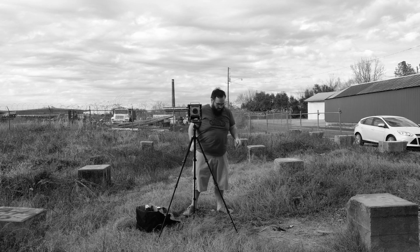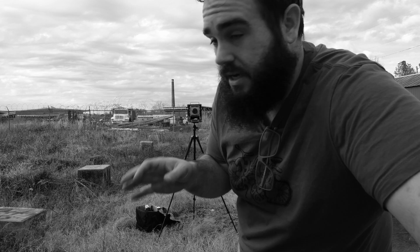So what I just did, I just set up the tripod, got the camera on it, set focus, and focus should be around the bushel of cattails that's directly behind the camera right now. It's center frame, directly height, everything. But yeah, so now I'm gonna meter and shoot. And that's pretty much all this is.